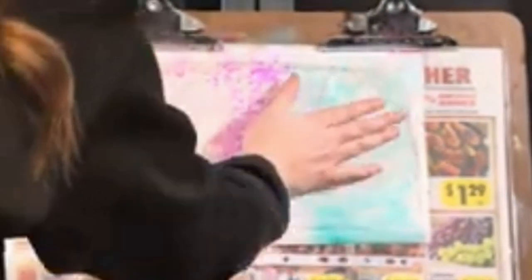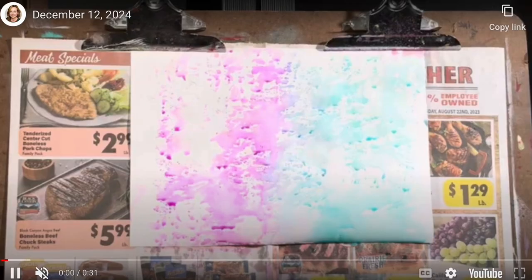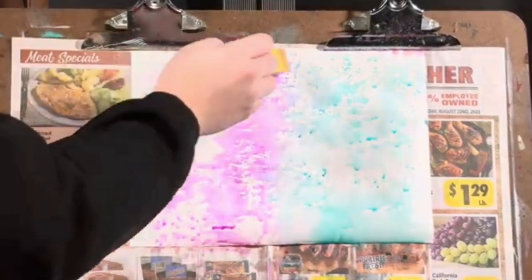Basically just smoothing out the entire surface and getting all of the liquid, the ink, the water onto the paper. What I'll be doing next is I'll be getting a sponge brush and basically spreading out the water. That way it will dry faster. Now, I would rather do this on a table or flat surface. That way the water wouldn't be dripping down, and it would probably be spread out a lot better if I were doing this on a table. But just for this demonstration, this is the only way I knew how.